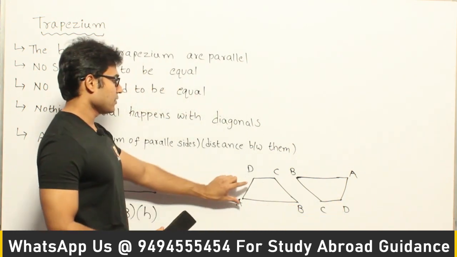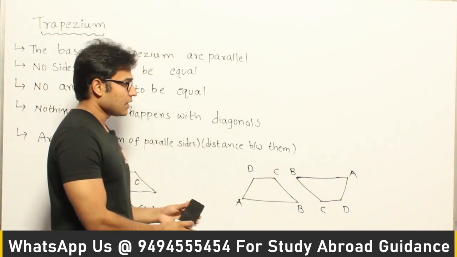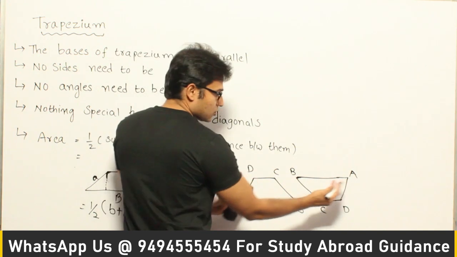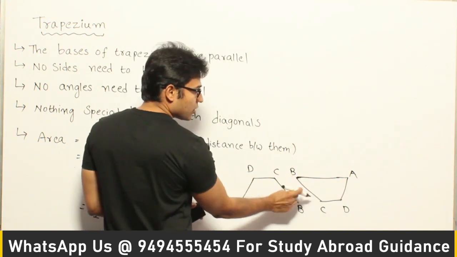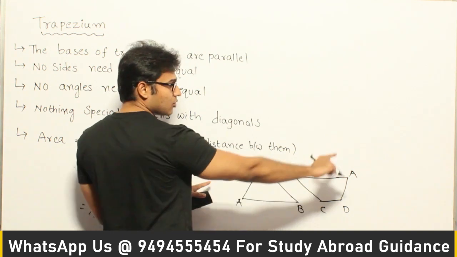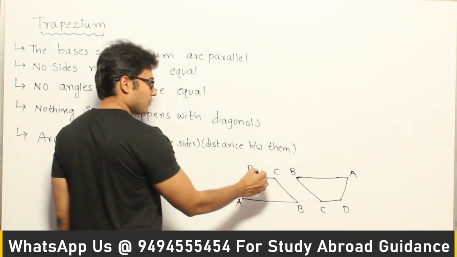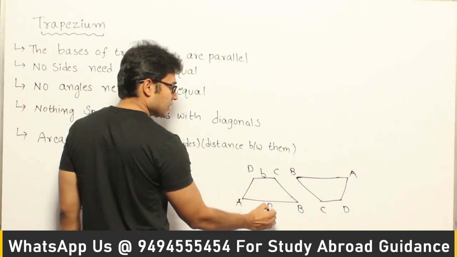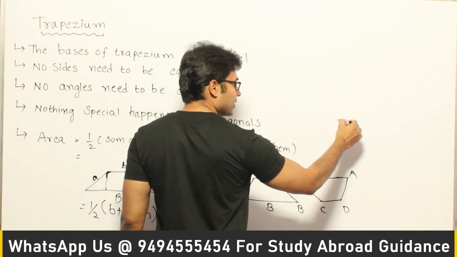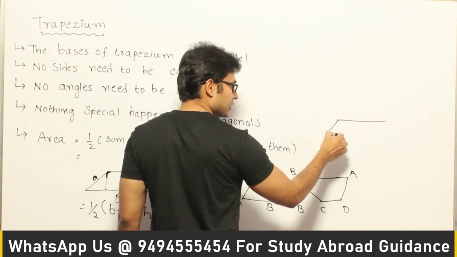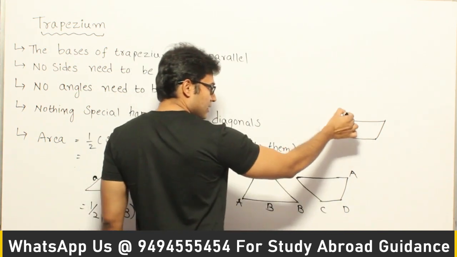Right? What did I do? I have taken this entire thing and placed it over there in an opposite manner. Now when I combine these two, they are going to join and the entire thing will look like a parallelogram. If you assume the length of this one is small b and the length of this one is capital B, this entire thing is as good as taking a parallelogram and cutting it like this.